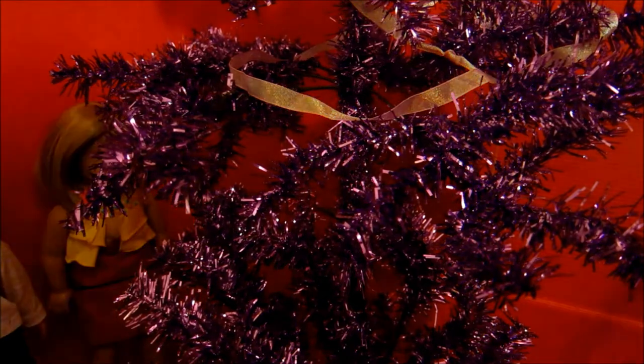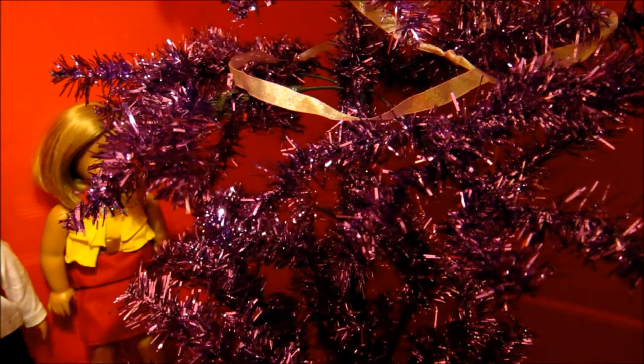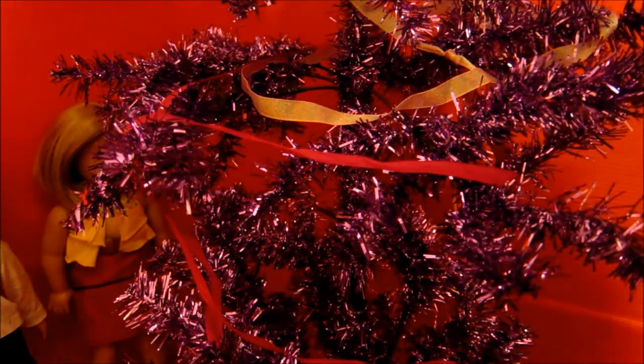Let's put some more ribbon on. I'll put this different... Ooh, I just tripped over something. Let's put this different shade of pink around the bottom. I am wearing a Christmas jumper right now, because I really wanted to get into the Christmas spirit this weekend.